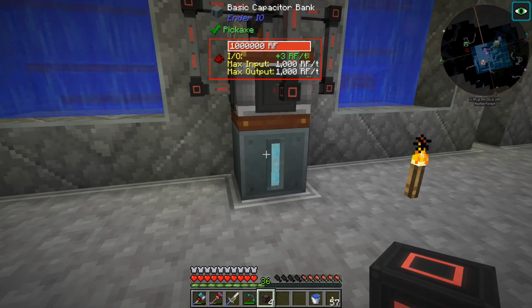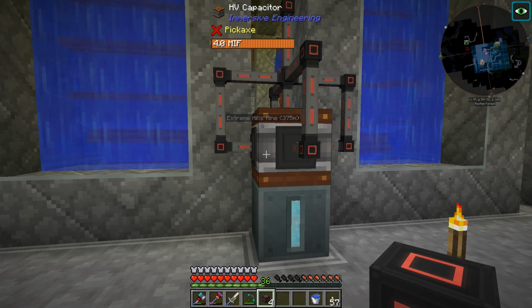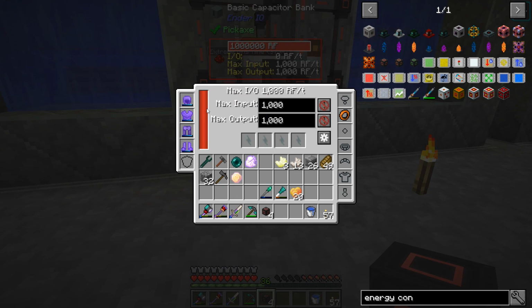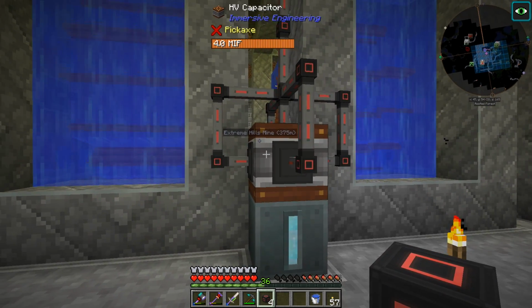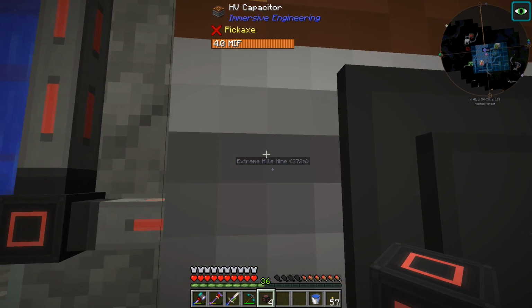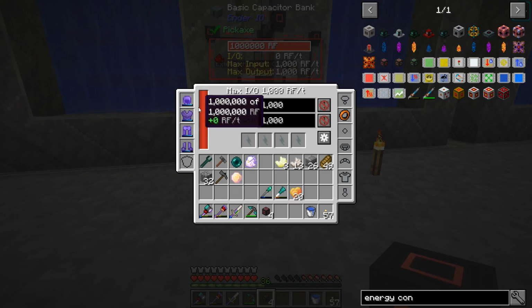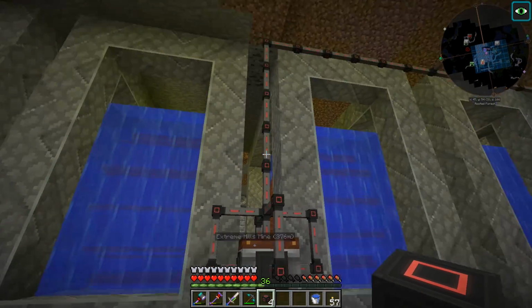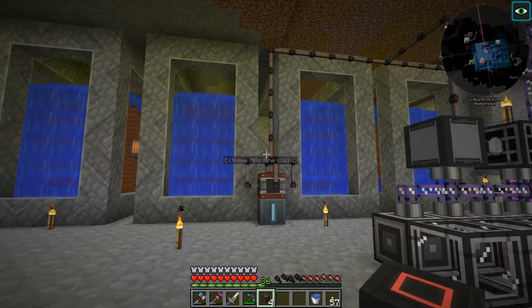So yeah, we only have the one basic capacitor bank here, and then we have the HV capacitor. So the reason we're using this holds 4 million. This one holds 1 million. Might as well use both of them. This one has a display of how much power we're using. This one doesn't. It just shows how much power is inside of it. So yeah, if we are using power, we can definitely see right here how much that we are transferring out of our capacitor bank into our HV capacitor, which is providing power to the rest of the base.